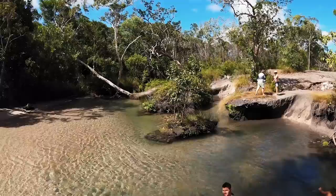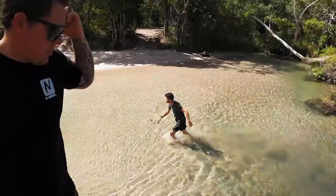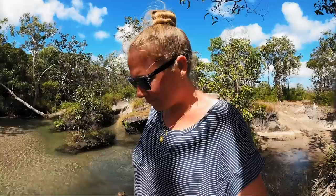So it's going to be you here, yeah? Probably that one there, yeah. This one doesn't look too bad, but if I lose my traction, I'm going to be sitting there and floating. And that's not good. No. Especially with the sandy bottom, it's quite soft. So basically, you come down here, this bit's the problem, and then once you're to here where it gets shallow, you're fine and you're out. Yeah, and you kind of need to, because otherwise you've got to go back the other way. This is the last one, this is it. That's a lot of backtracking. It would have been nice to have a snorkel, we would have just done it without worrying.